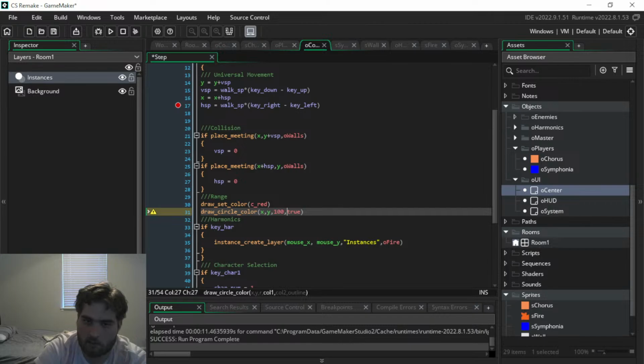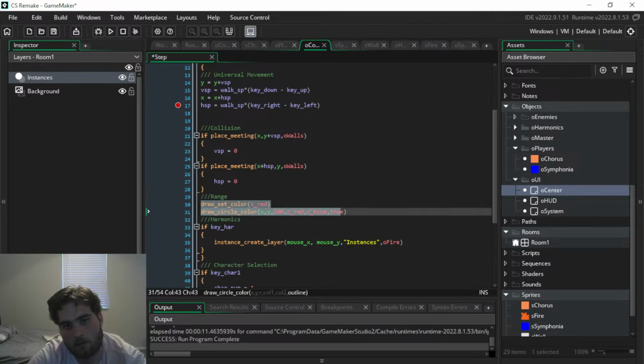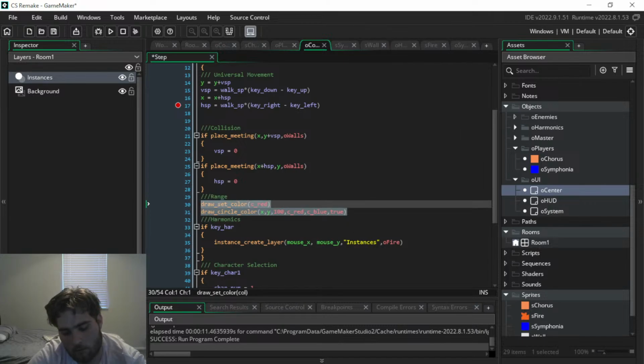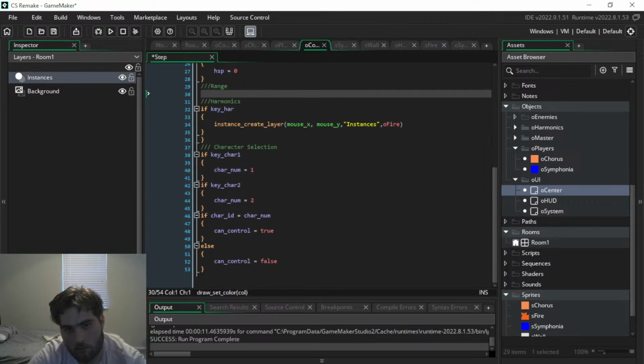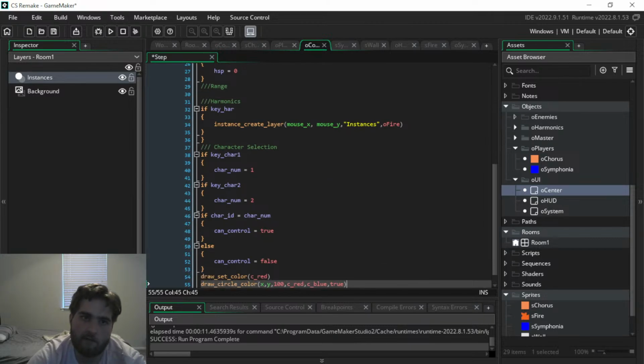Color 1, c_red, c_blue, true, alright. If we put those right there.